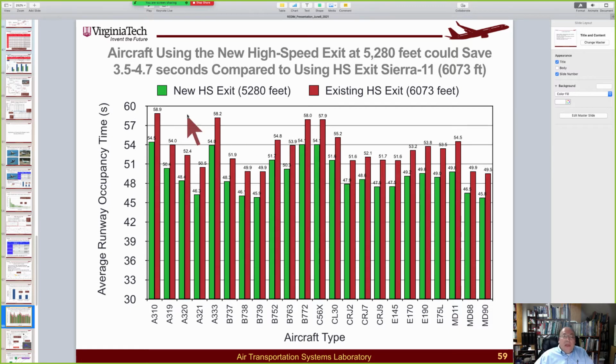In this case, the new high-speed exit at 5,280 feet, the green bars are going to give you the runway occupancy times, the average for individual aircraft types, whereas the existing high-speed exit at 6,073 will be the value in the red bars. So again, this is just an example of how you use it.